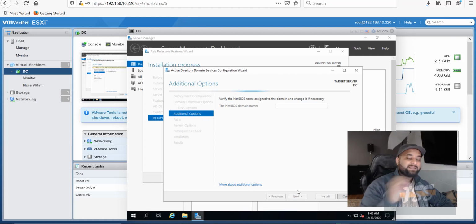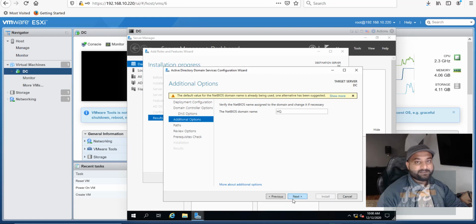And why did I use HQ? Because when it's NetBIOS right now, it's going to just pick that HQ part from my whole root domain. So here you're going to see that in a second. All right, so we have HQ. The reason for this is that when you are doing a help desk job and sometimes a client calls you that I need to install this software, they get a prompt, right? So they want to make it easy.